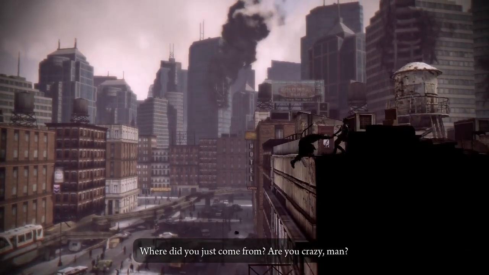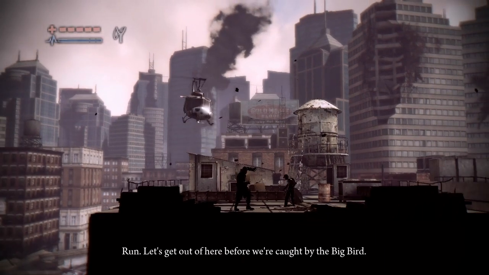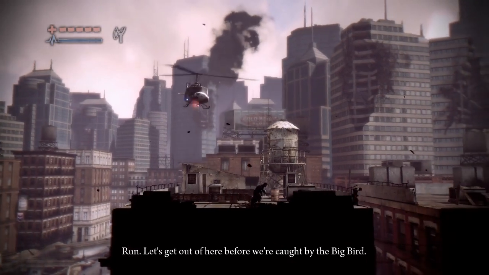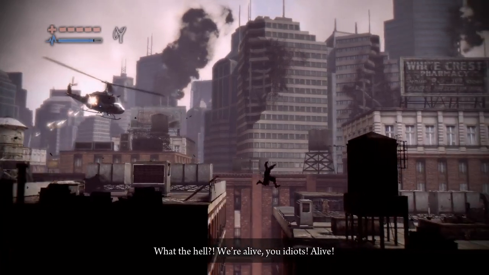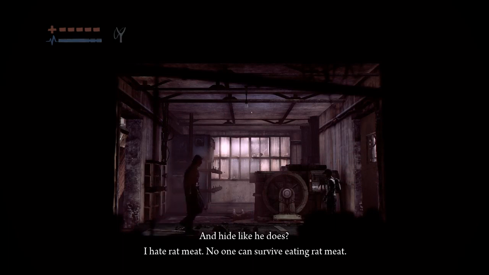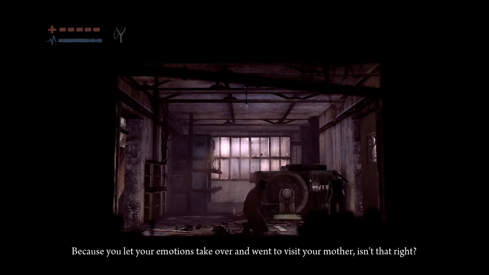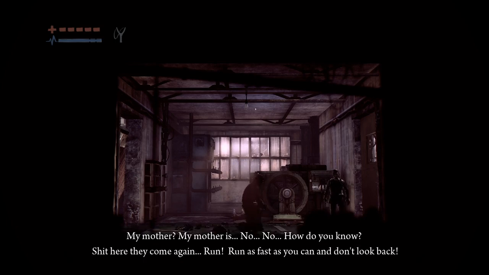Where did you just come from? Are you crazy, man? Your father's worried about you. I shouldn't have used the radio. I'm sure they heard us. Who? We have to get out of here. Run! Let's get out of here before we're caught by the big bird! What the hell? We're alive, you idiots! Alive! We spotted the boy. Your father wants you to come back home. And hide? Like he does? I hate rat meat. No one can survive eating rat meat. I wanted to look for some food, but they surprised me because... Because you let your emotions take over and went to visit your mother. Isn't that right? My mother? My mother is... No. No. How do you know? Shit! Here they come again! Run! Run as fast as you can and don't look back!